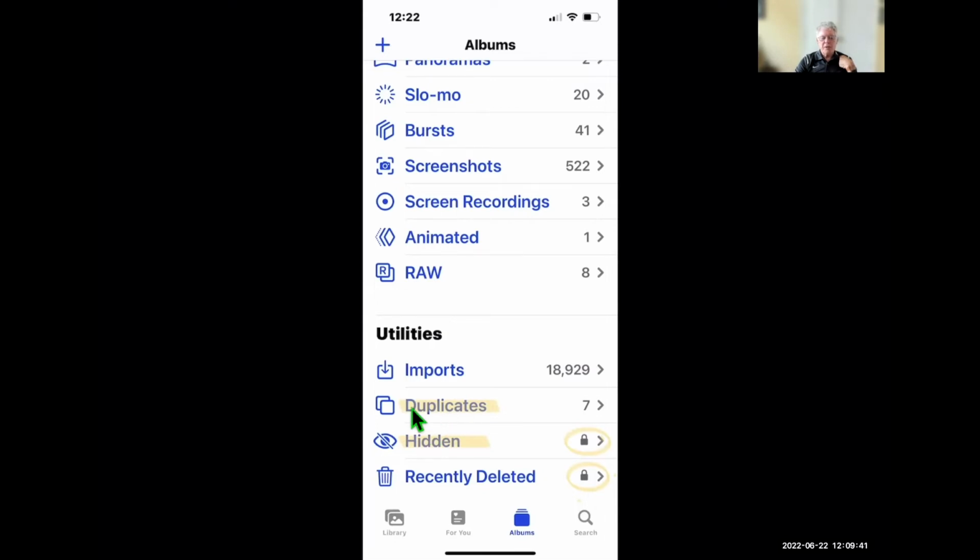But I was amazed. I'm always trying to delete duplicate photos because I have so many photos in my library, as you can see here, and that's probably small. I know a lot of people have 40 or 50,000. I was amazed that on my iPhone I had a couple hundred duplicate photos, and on my iPad I had some, and I had some on the Mac, and interestingly enough, they were different duplicates on different devices. I don't quite understand that with everything being on iCloud, but that's the case.